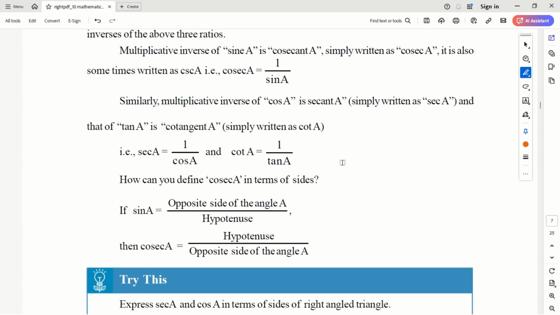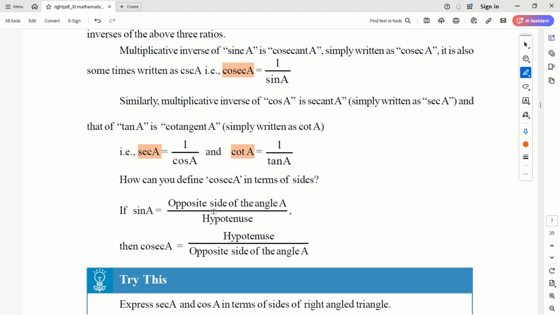Okay. If you see, these three are derived ratios basically from the three primitive ratios. Okay. So there is some usage of these ratios. Every time you don't want to see the reciprocal and solve the problems, right? So for that purpose, we have taken these values in mathematics. Okay.